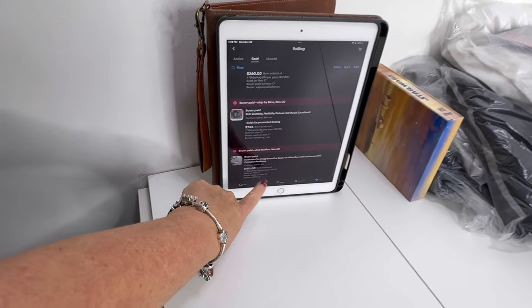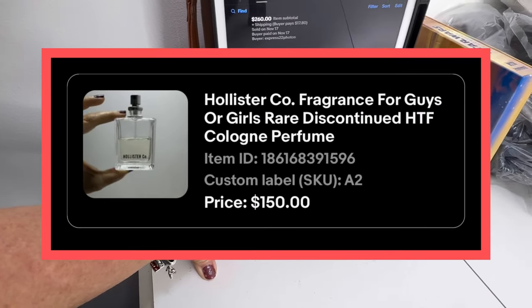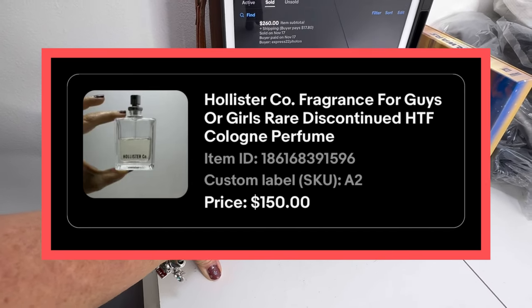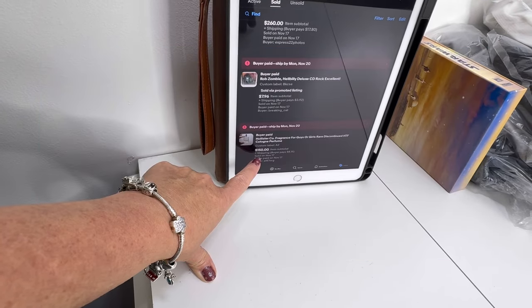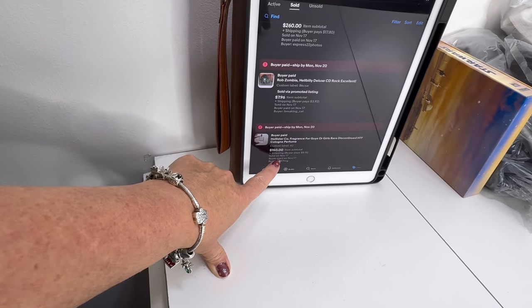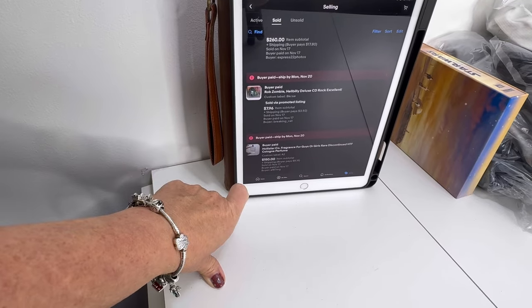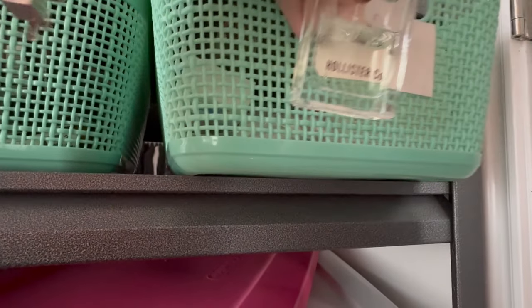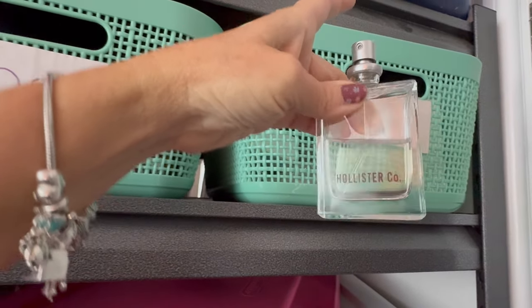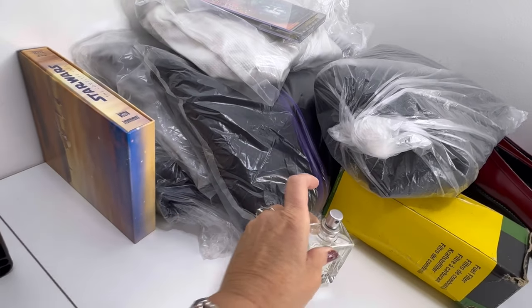This was a crazy sale right here. I just bought this at America's Thrift Store and it sold in less than 24 hours. I took a best offer of $150 because it just sold super fast. This is discontinued — you cannot buy this fragrance from Hollister anymore. When you find discontinued products, people will pay for them. Somebody has one listed new in the box for $400 on eBay, but mine was half full and I sold it for $150. It's just a half-full bottle of cologne — how crazy is that? Super crazy. But yeah, $150.